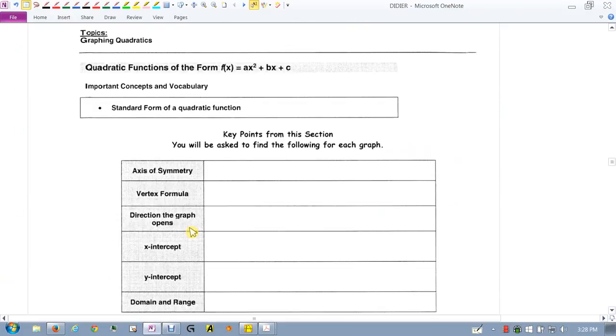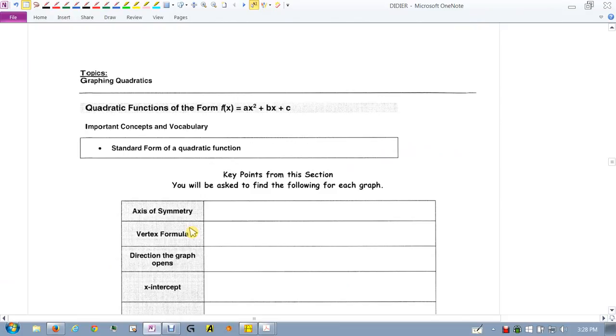Okay, now the purpose of everything we've done with solving quadratic equations was to get us prepared for looking at what are called quadratic functions. So remember that we had these things like f of x equals 3x plus 1, or we would write y equals 3x plus 1. And if I asked us to graph this, it was a straight line, wasn't it? It was very easy to graph because all we had to do was identify the y-intercept and then the slope. Remember, you graphed the point, put the y-intercept in, up 1 over 2, or up 3 over 5, whatever it was. So graphing lines, relatively simple.